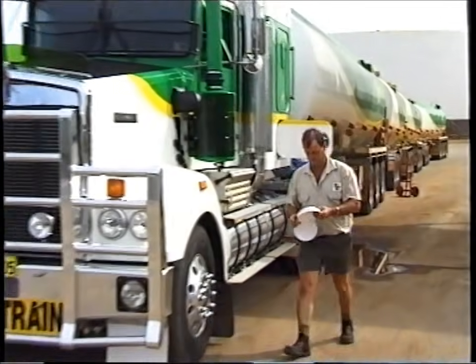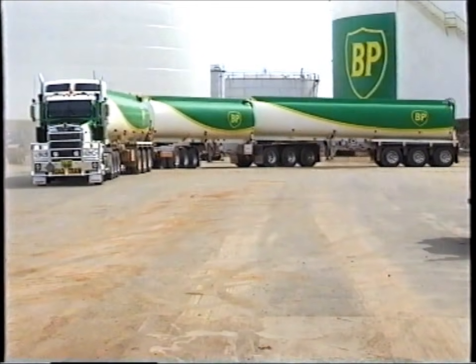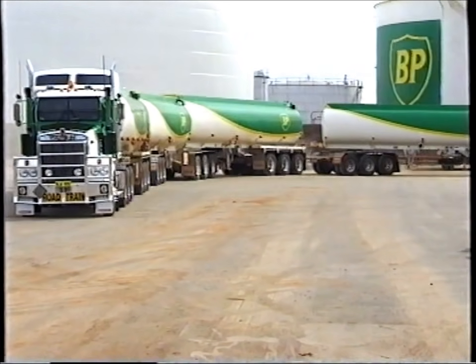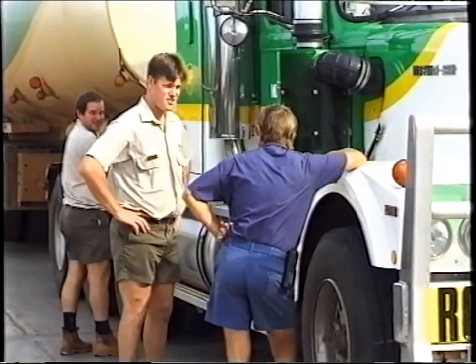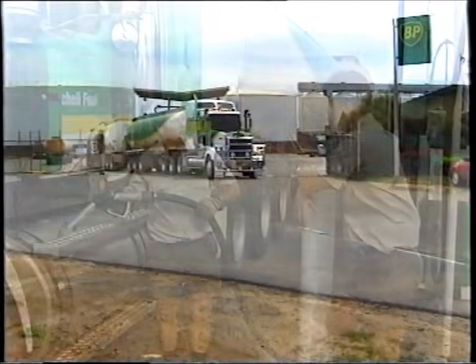In effect, the outfit consists of a conventional 40,000 litre barrel as lead trailer, a B-double on a triple-axle dolly hooked on behind the lead, and a conventional 40,000 litre trailer bringing up the rear, also on a tri-axle dolly. It's a triple with an A-trailer put in the middle, added onto it. So yeah, quite a long outfit. Good for steering and going around corners, and actual turning circles are good. It's a bigger outfit than the double B-doubles being used elsewhere. Overall length, it's probably about the same, 53.5 metres, but they actually carry a lot more fuel.